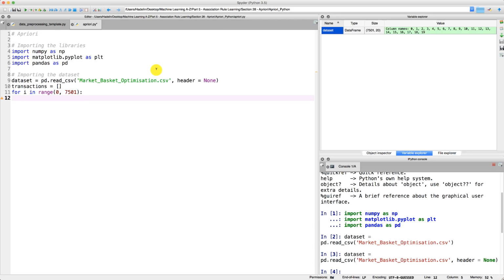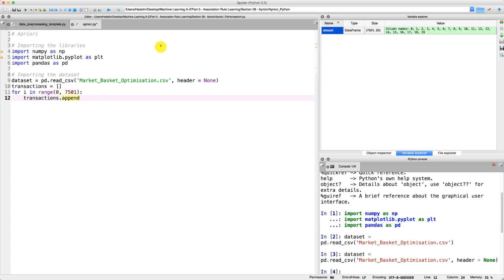And now we are in the first for loop, going through all the different transactions. So now basically, for each transaction corresponding to each index i here, we want to create a list of the different products of this transaction. And so what we're going to do is simply take the transactions list that we initialized as the empty list here, and that contains all the different transactions, and then we're going to use the append function that will add each of the different transactions to this whole list of transactions. So that's the whole list of transactions, and we are going to append the different transactions of the different customers.